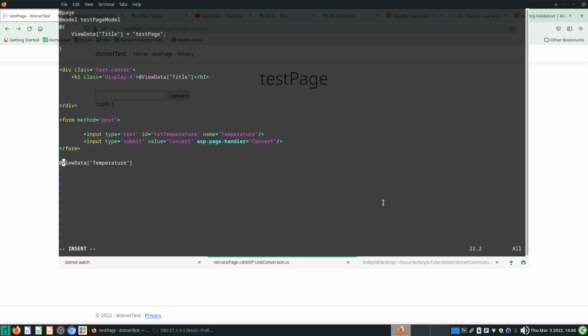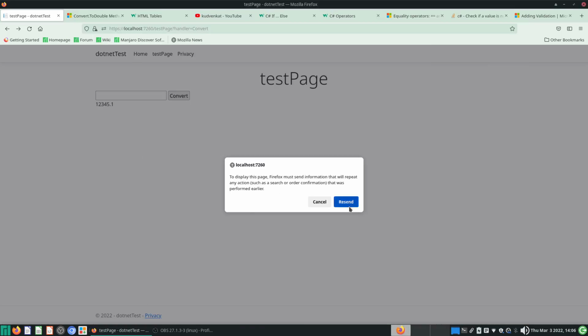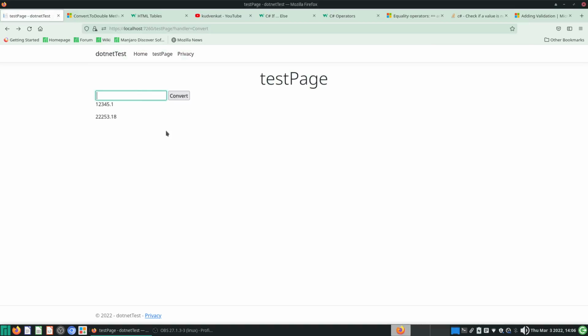I'm just going to make a paragraph here. Call the view data temperature, and then I'm going to put the converted temperature right here, at view data tempf. Once we submitted that form, we have a temperature in Fahrenheit, and we can just do maybe 100 degrees C. This will give us 212 Fahrenheit.